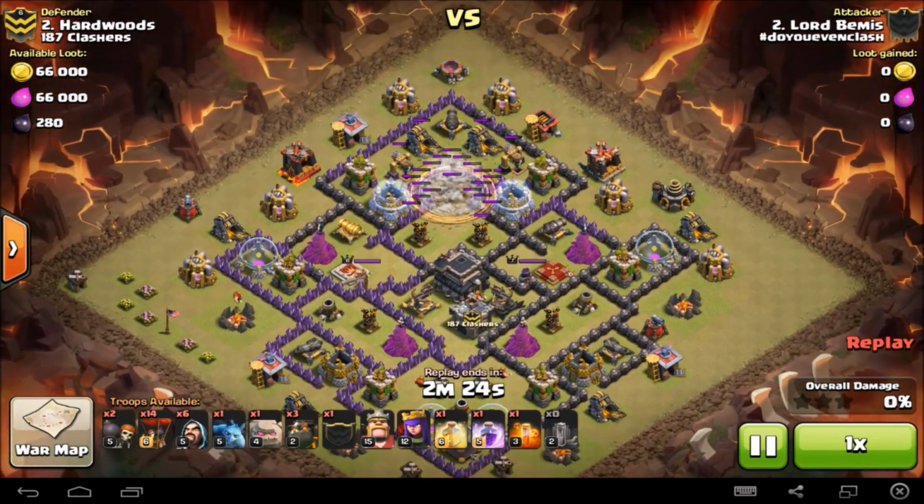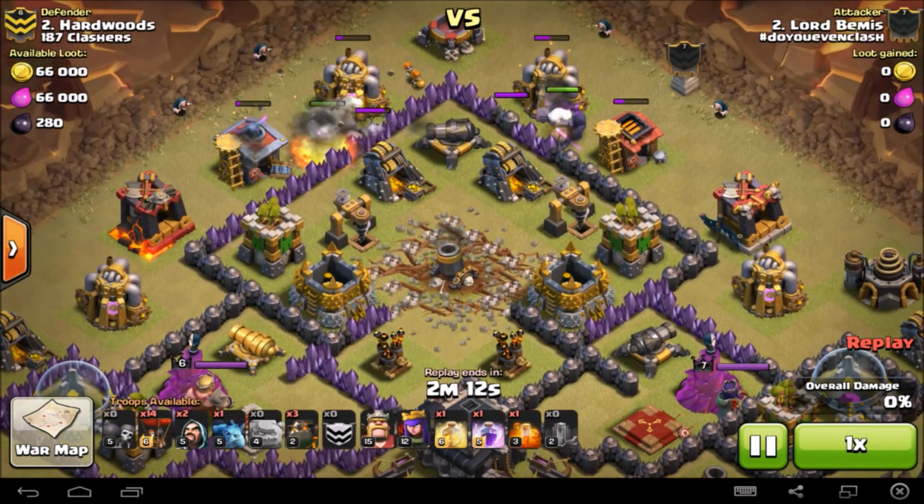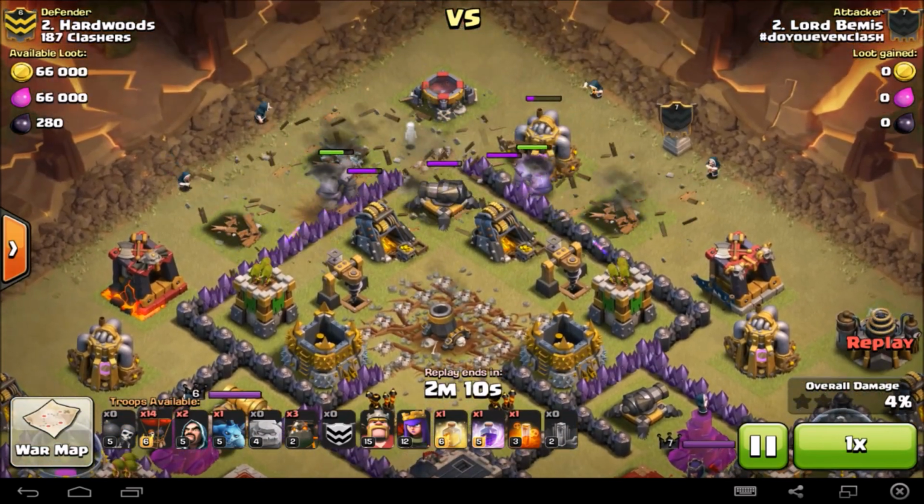So first things first, as you can tell, you can use 4 earthquake spells to get into the core of the base. That's step 1. Step 2 is that those air defenses are really close together, and then right next to that is the Archer Queen, which is not in the center of the base.